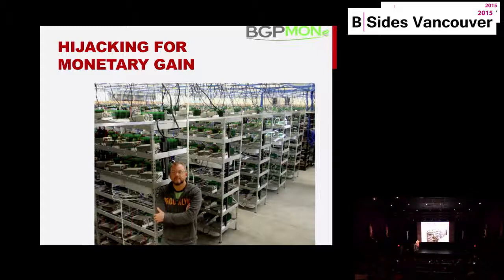But there's also lots of Bitcoin mining farms. And this is an example of a company called Megabit Power in Washington State. They literally have thousands and thousands of boards working on mining Bitcoins. And altogether, they're trying to solve this complex mathematical puzzle. And every now and then they find the answer and they get some reward for it. Lots of people do this.